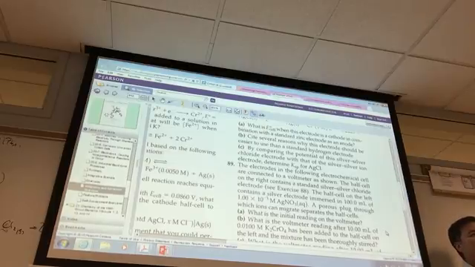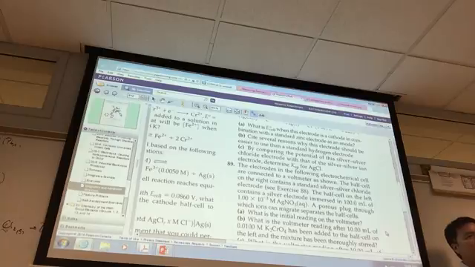Normally I have people sketch out an electrolytic cell. I might have you sketch one out on the final, but the final is going to have some bonus. So the only thing I'd have you sketch out is an electrolytic cell. For sure, you're going to have to sketch out an electrochemical or a voltaic cell. Electrochemical refers to both electrolytic and voltaic. So for sure, you're going to have to sketch a voltaic cell for Thursday's test.